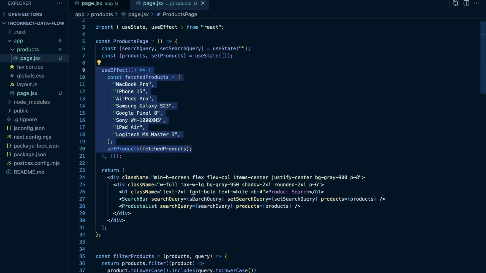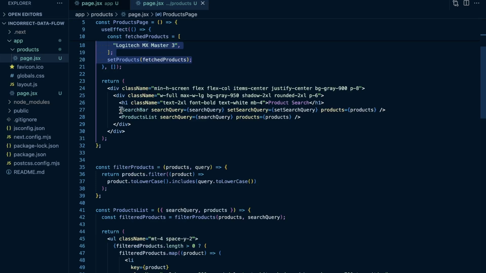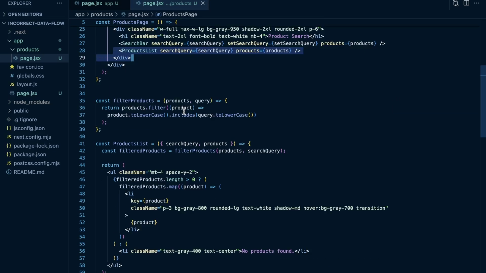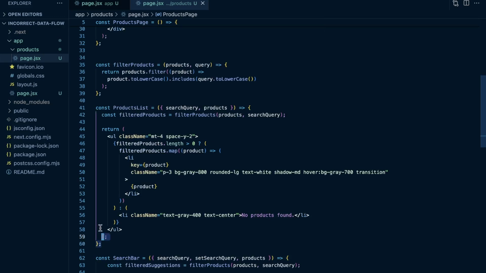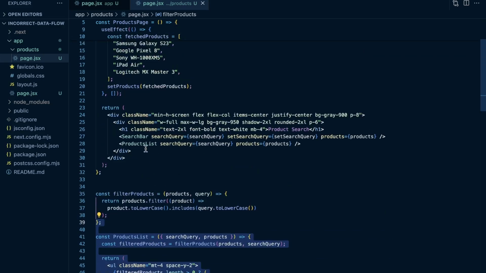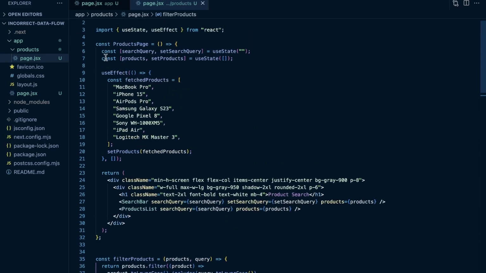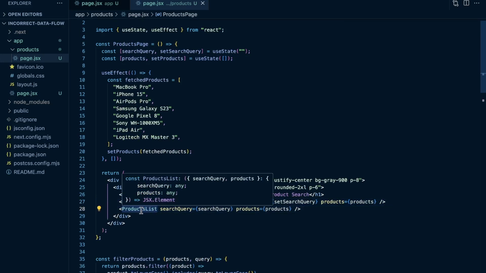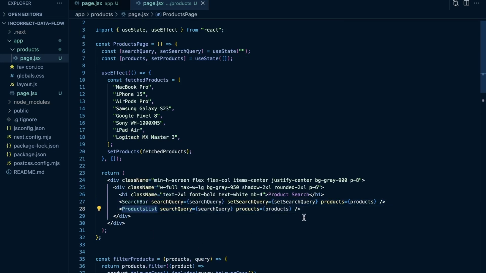Then all we have to do is pass the products down to our products list as well as our search bar. And our products list is much more simple here, where it just receives the products and renders out the list. So now data is just flowing from this parent component into the child components, rather than passing a function into the child component that is then going to set data in its parent component.